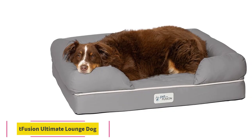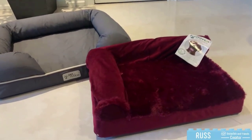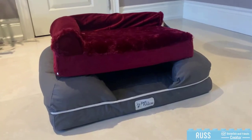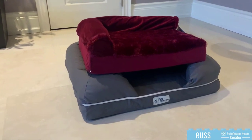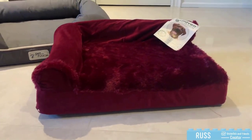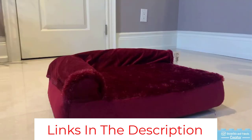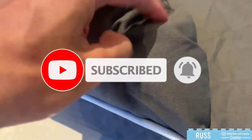Number 5: Pet Fusion Ultimate Lounge Dog Bed. Give your dog the comfort and support they deserve when sleeping using the Pet Fusion Ultimate Lounge Dog Bed. This dog bed features a solid, supportive memory foam with a waterproof liner that keeps it dry all the time. While this dog bed is great for dogs of all sizes and ages, it is especially helpful for mature and older dogs suffering from back and joint problems. A generously filled pillow provides excellent neck support. The bed cover is water-resistant to significantly slow absorption and the two zipper compartments make removal easier. A non-skid bottom keeps the bed in place while the bright and stylish colors available blend in seamlessly with most home décor.